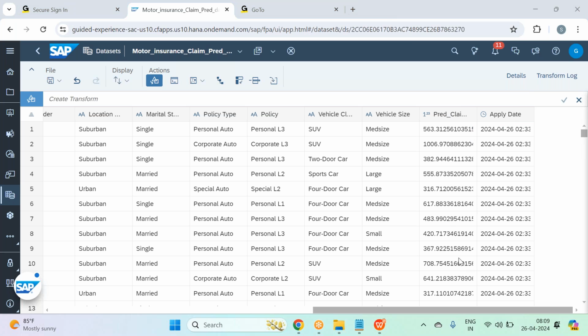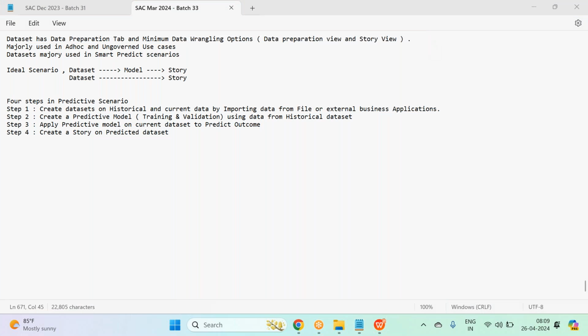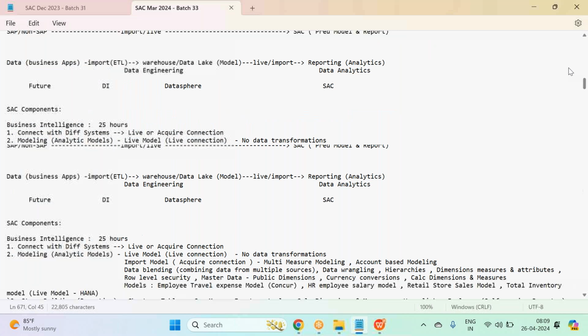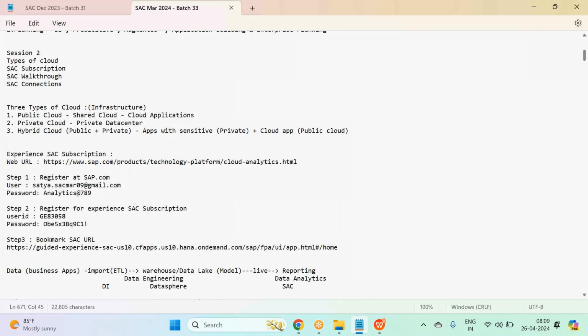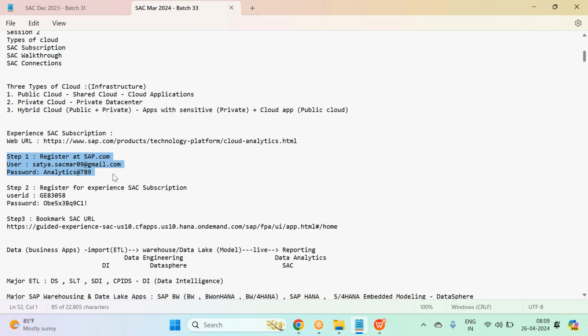Sridhar, what you need to do is very simple. Go to your session 2. You remember, right? No need to register at sap.com once again, you already registered. Just go to your SAC and click on Experience SAP Analytics. It will try to recreate another GE user for you. No need to log in, just recreate the step one. Log in with sap.com, go to SAP Analytics Cloud, click on Experience Analytics Cloud. It will generate another GE user.